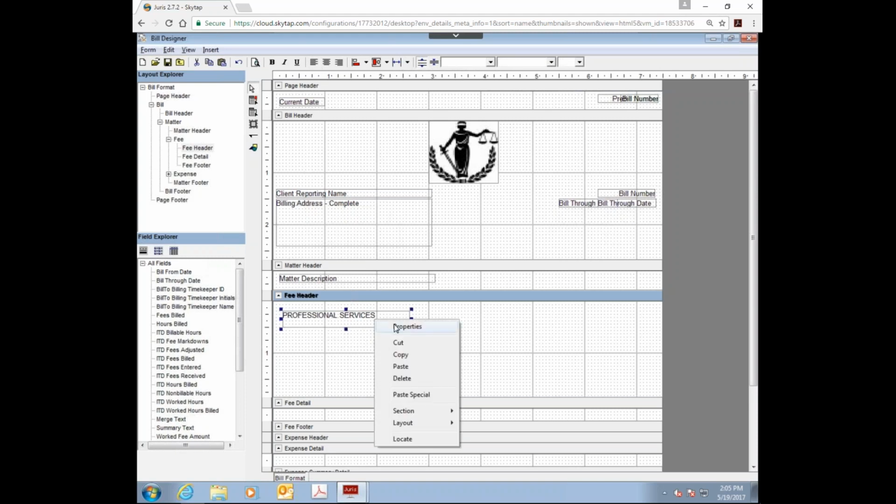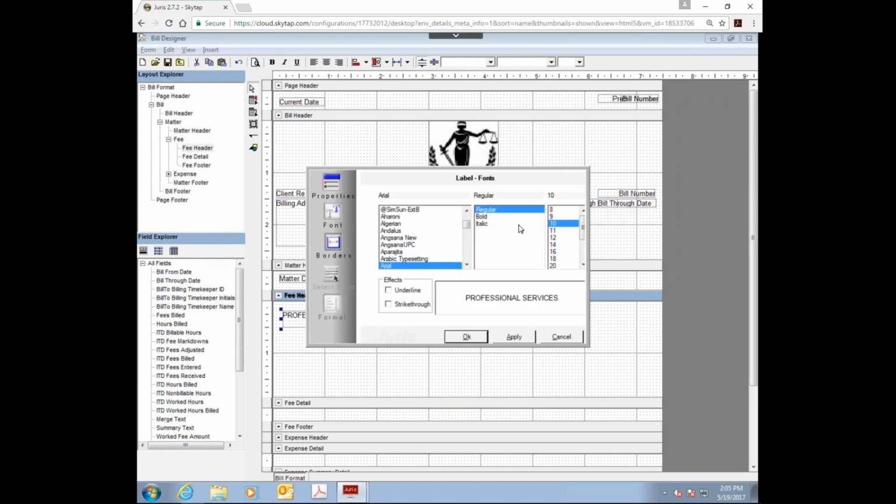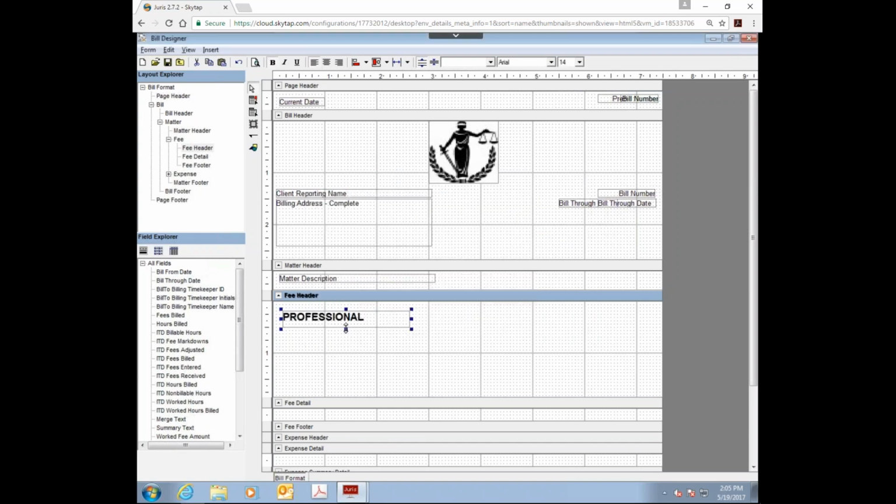Again, if I already set up a style for that, I could apply that style. Otherwise, I can just go into the font and make some little changes to the font itself, that way make it stand out a little bit. So you can apply a style previously, or there are many times you just want to change one particular field and you can do it that way.